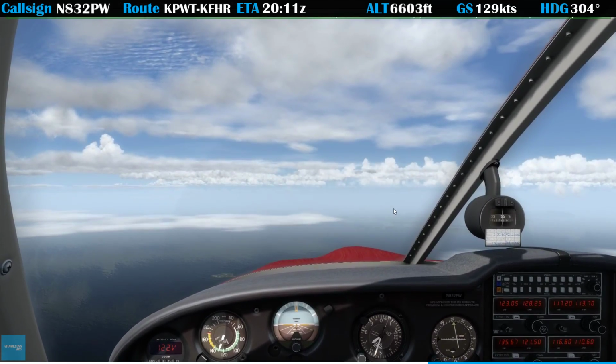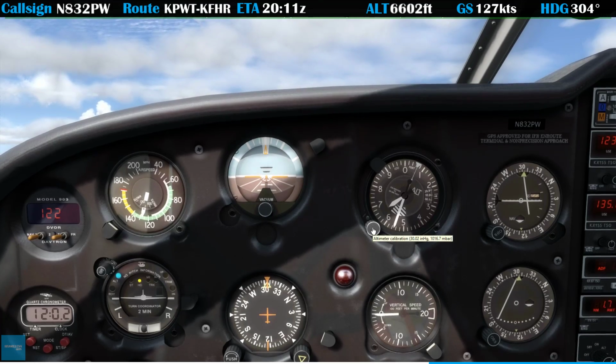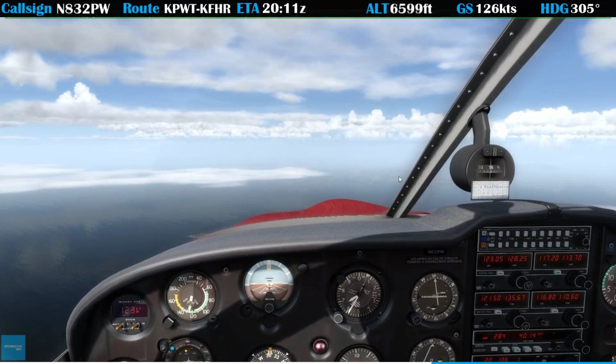There we go, that's Friday Harbor. Visibility greater than 2. Set the altimeter from that. Condition clear. 30.06 altimeter. 30.06.